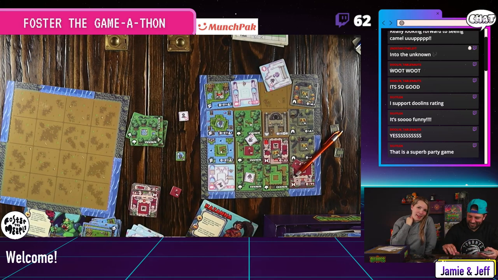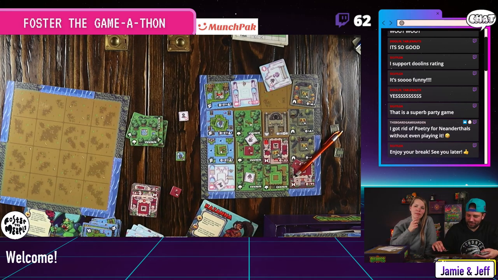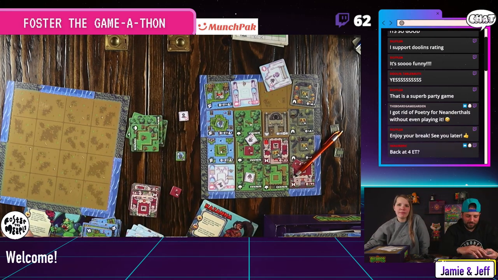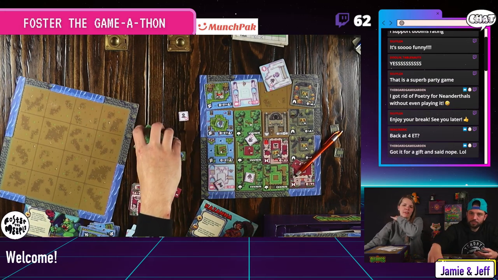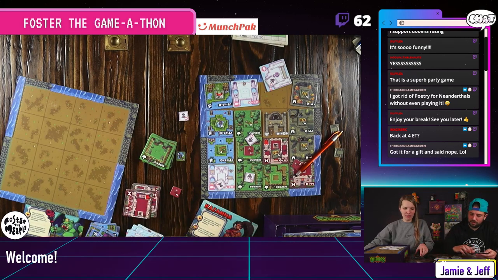Right? Yes. Okay. There was an Office reference I was losing. Jenna got rid of Poetry for Neanderthals too. Yeah, Jenna gets it. I don't know. Back at 4 Eastern. Yep, if that's what 5 our time is, you got it. 4 Eastern, 5 our time. Got it for a gift and said nope. I got it for Jeff as a gift, and then he said no. Okay.